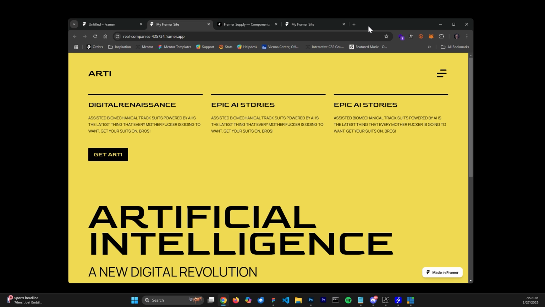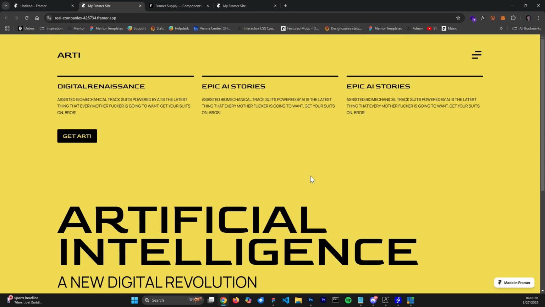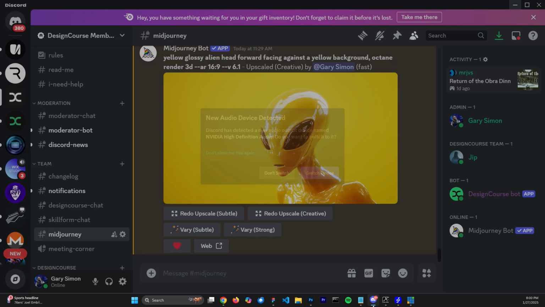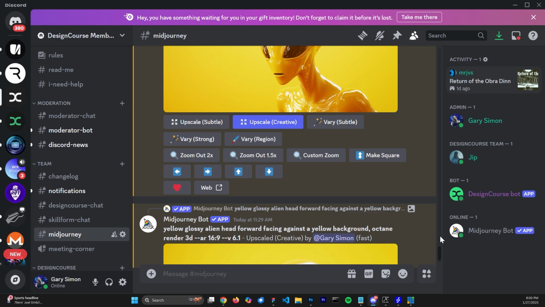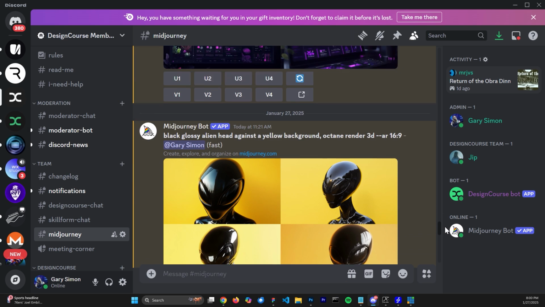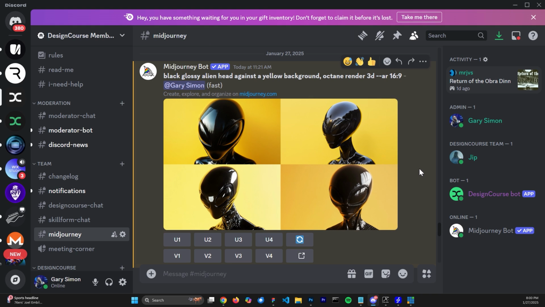So now let's do the extra fun part, which is that crazy background that I'm going to show you how to make within Unicorn Studio. So what I did is I went into Midjourney, and I generated all these different ideas right here, starting here. I thought it'd be cool to have a crazy looking glossy alien on a yellow background. And so that's what my first prompt to Midjourney was. And by the way, Midjourney is an AI image generator. It's almost the first one, and it gives you really cool ideas based on text prompts.